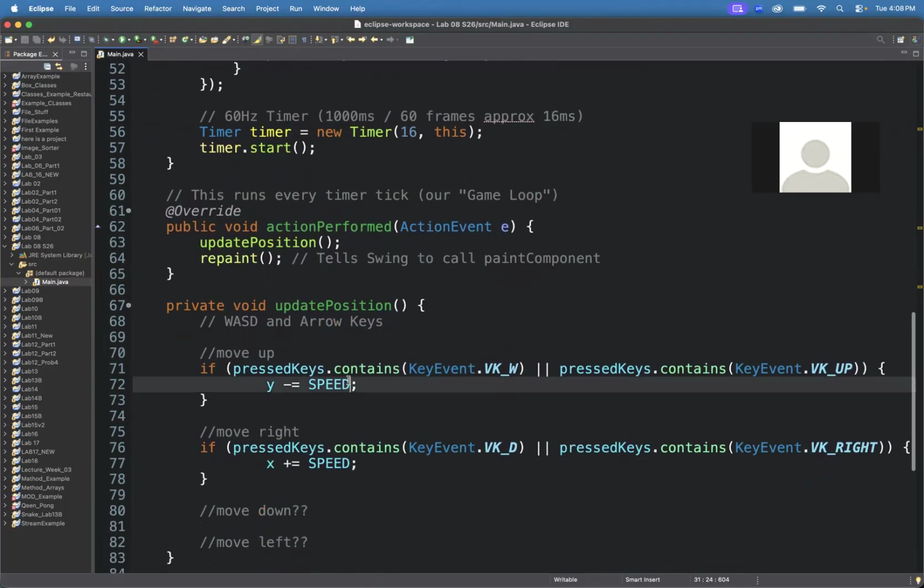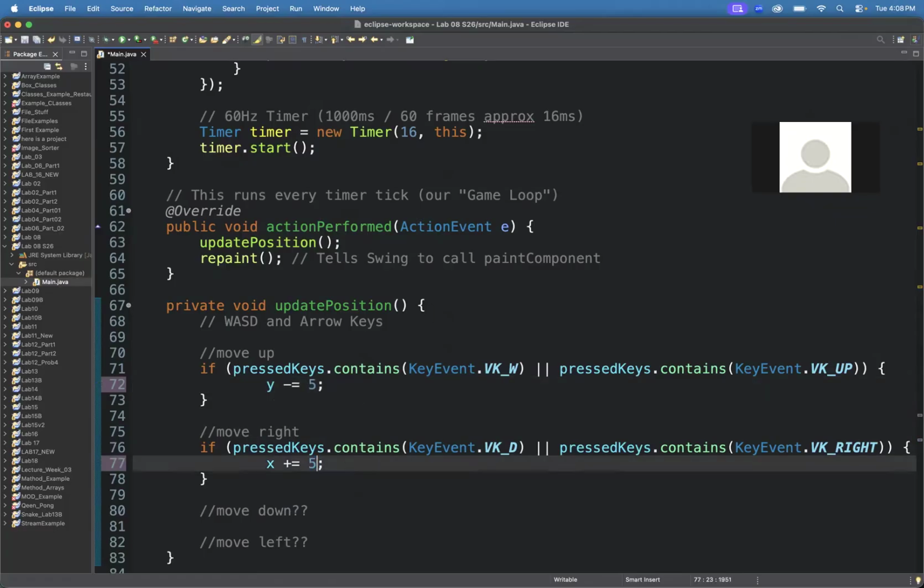So what's happening here, maybe I'll put numbers in here for the moment to make it easier to see. What this is saying is every time somebody presses the W key or the up key, we're going to subtract 5 from the Y value. Because this notation here, Y minus equals 5, means Y equals Y minus 5.